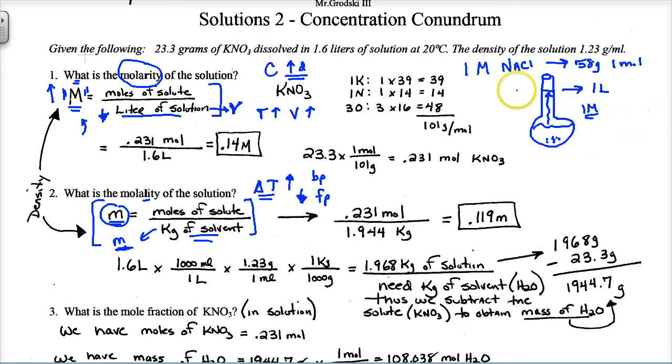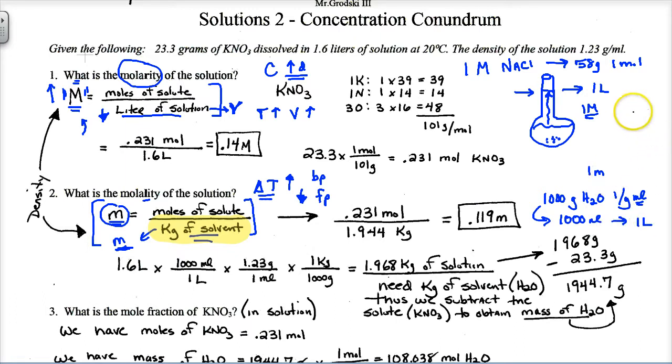So we have to be very careful not to fill past this point. Molar solutions are harder to make because of that. Now, a 1 molal solution, because I'm dealing with kilograms of solvent, and the density of water is about 1, I know that I need 1,000 grams of water. Density of water is 1 gram per milliliter. So therefore, 1,000 grams is 1,000 milliliters, which of course is 1 liter.